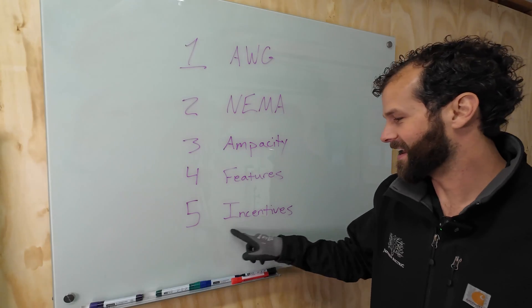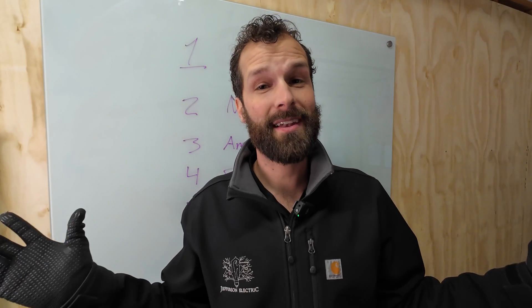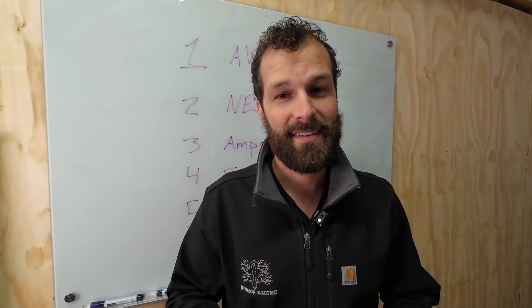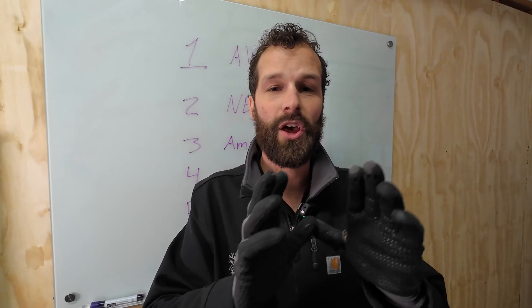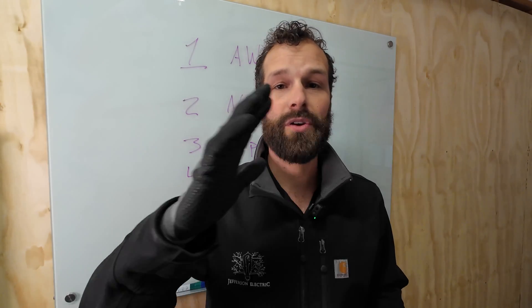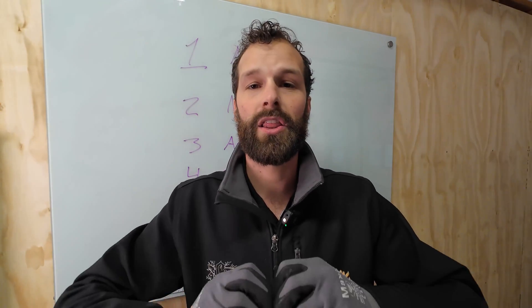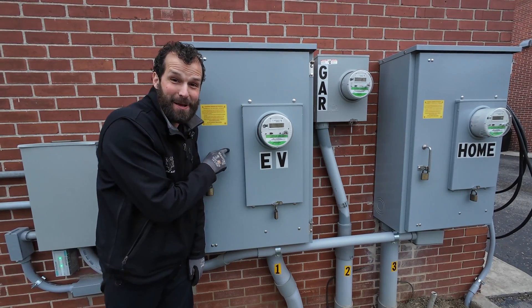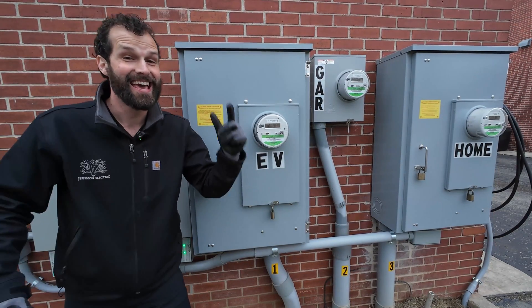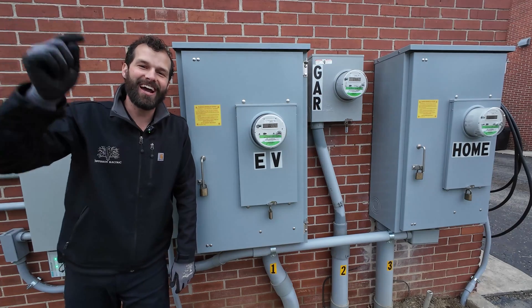Number five: incentives. I drive my Tesla 450 miles in the city on one full tank, and I only pay $1.60 because I've maximized my utility incentive program to my benefit and the benefit of my customers. When you understand the rebates, discounts, incentives, and programs that are at play in your area across all the different utility companies, you're able to make the best recommendations for your customers to enjoy long-term savings. That's why I've got this big boy — I could fit a small black bear in that enclosure or charge 10 EVs simultaneously. It's over the top. But if you missed this installation, it only took me 23 hours continuously — check the description.